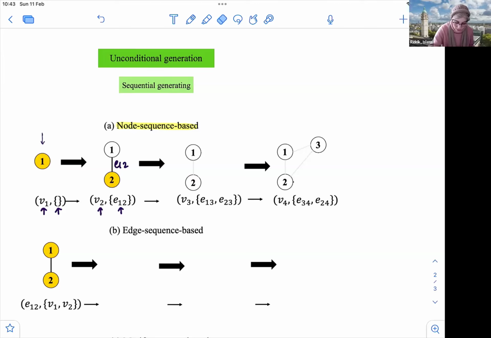Now these 2 have been generated, so they're colored in gray. This is the part generated in the previous step. Now we need to add a third node. To add this node, we need to learn how to connect it. We can connect it only to node 1, or only to node 2, or we can connect it to both.